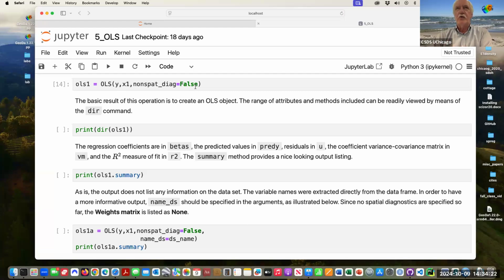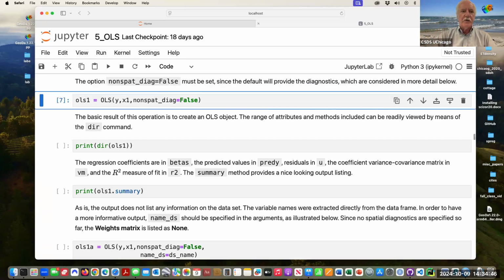They're always true. So you always have measures of fit and the non-normality, heteroskedasticity, and those things are provided as default. But to show you the absolute minimum, I turn it off. So we pass Y as a dependent variable, X1 as the two ethnic variables, and set the diagnostics to false. Nothing happens. Okay. Actually, what did happen? Remember, this is Python.